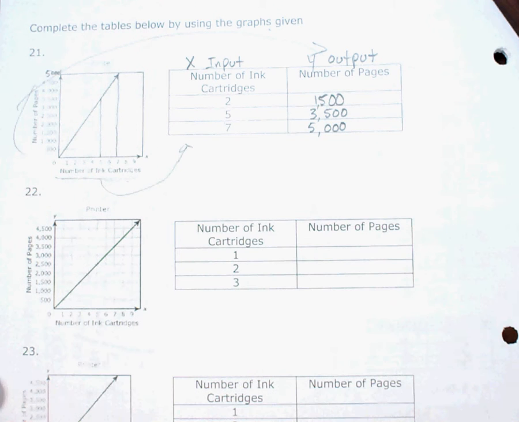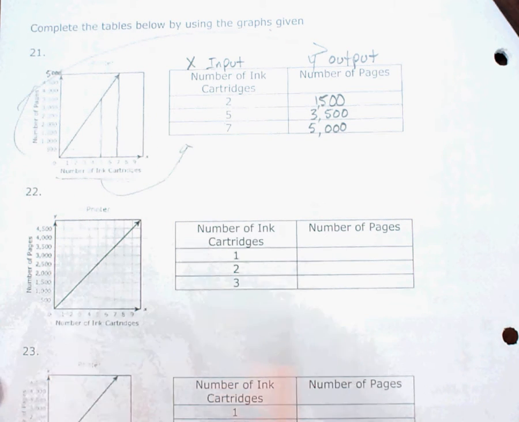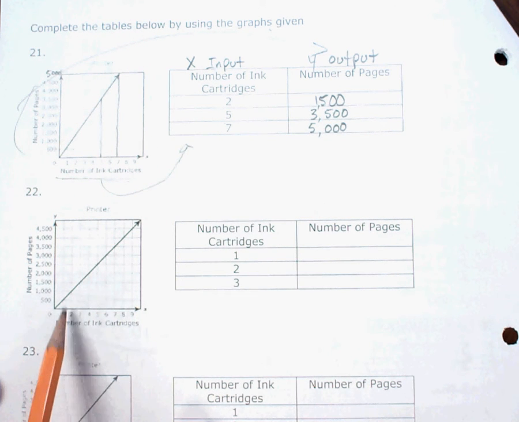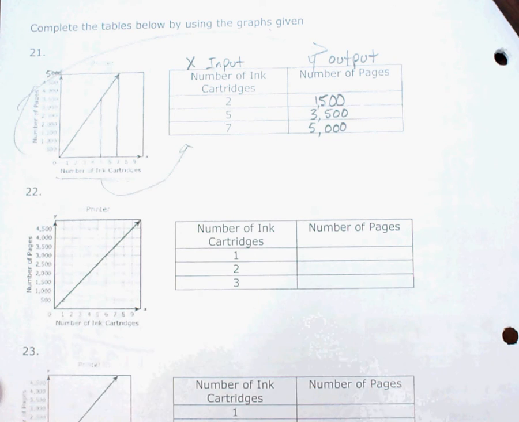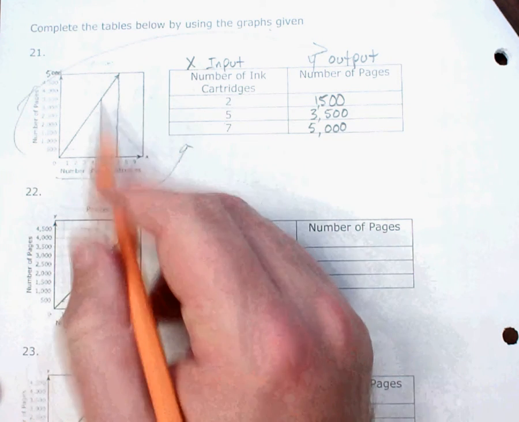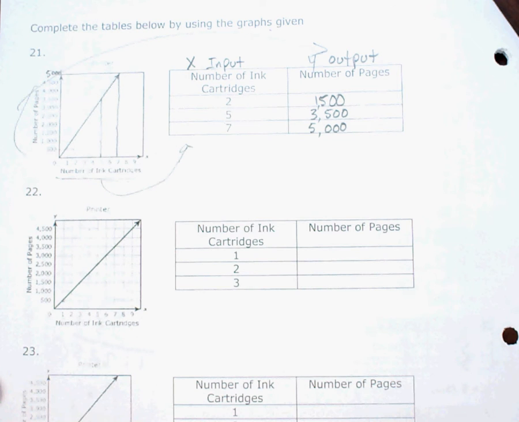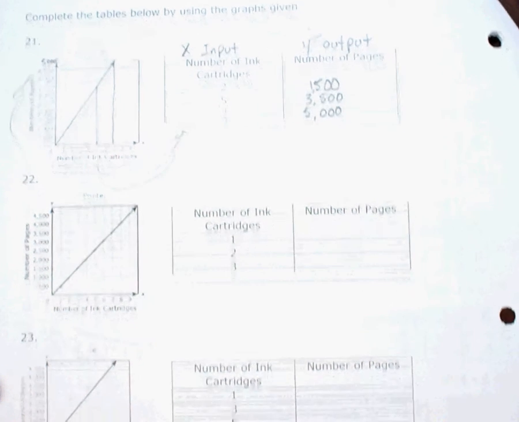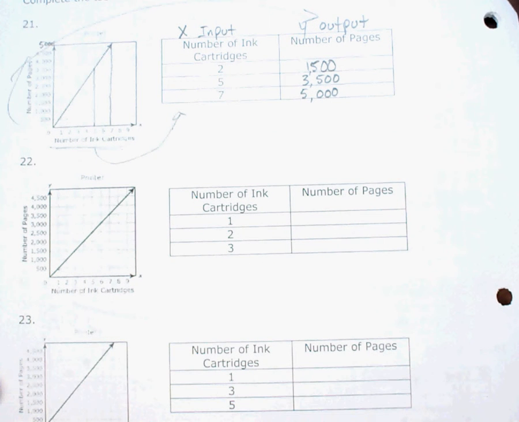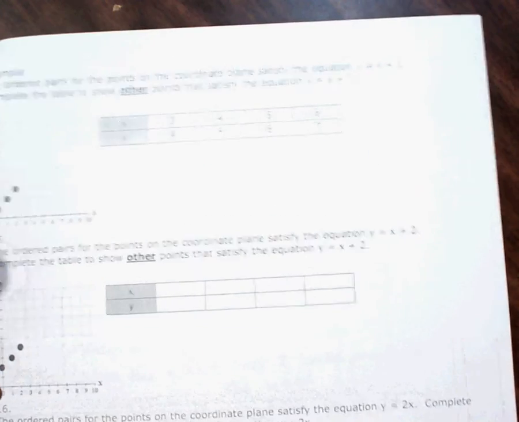And that's what you're doing on the rest of these. So for each one, you're just saying, okay, if x is 1, what's y going to be? And I would go ahead and trace a line up, especially since these lines are a little bit challenging to read. I'm not going to go through every one of these because I think you should be able to do these pretty easily. Okay, let's go on to the next one.